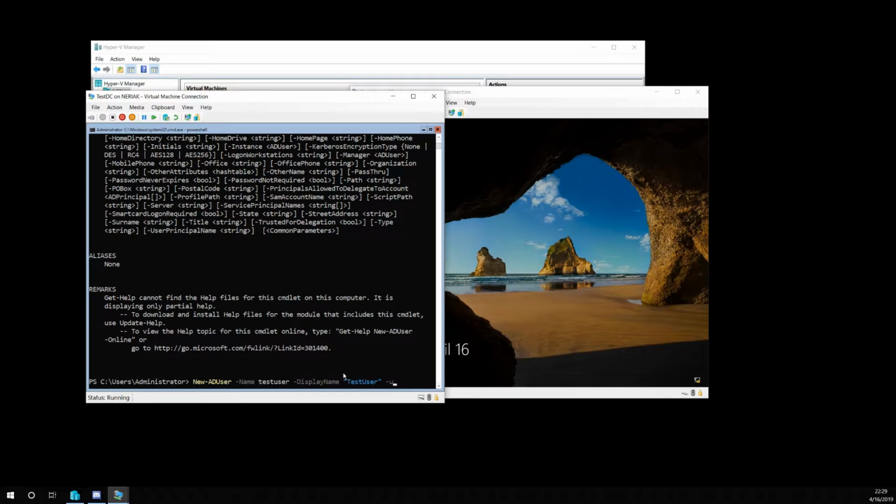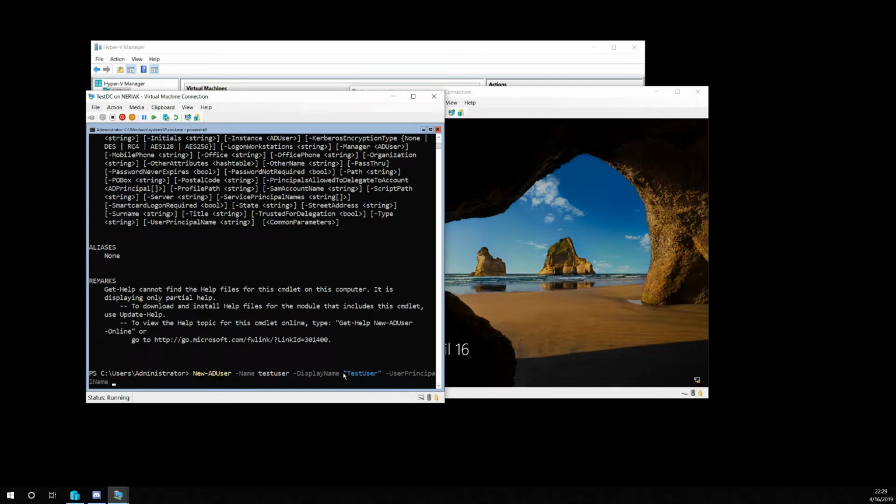We're going to go ahead and give it a user principal name as well. Now it'll go ahead and create the SAM account name, which is what we usually think of as just an AD account name, but it will not create a user principal name by default. So we're going to create that here. Test, do quotes, test user at foo.com. We are going to enable the user. We are also going to create its password.